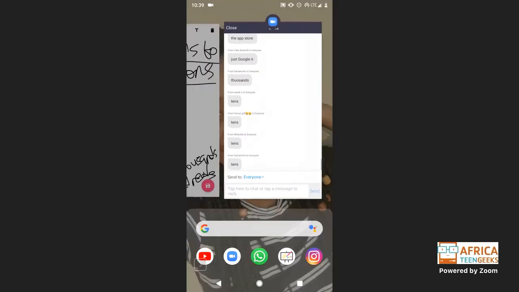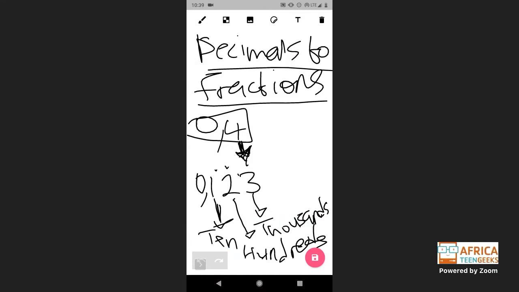Natalie, sorry. I hope I did another example because I'm just seeing your comment right now. But I hope everything is clear by now. So 4 represents our 10th, ne? So it means that we will have 4 over 10. Yay! You see how simple this one is? I love it so much. It's so simple. That's why you just need to know these numbers by heart: the first number after the comma is your 10th, the second number after the comma is your hundreds, and the third number after the comma is your thousands.